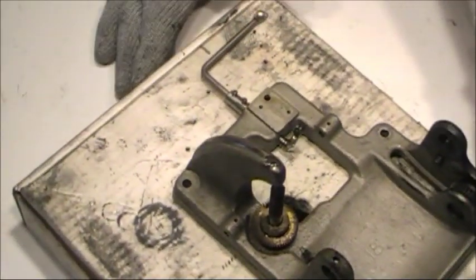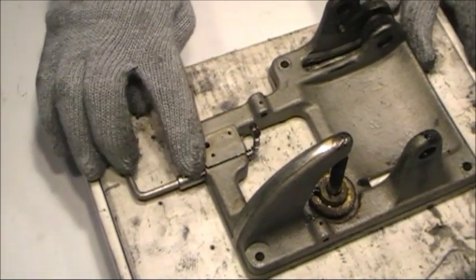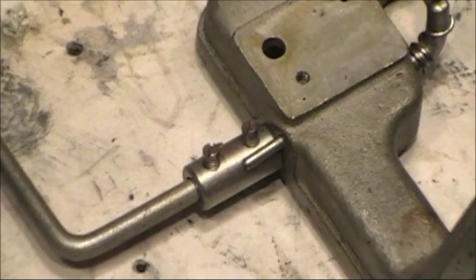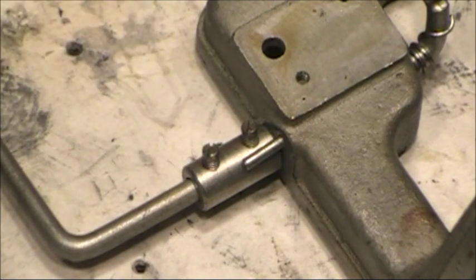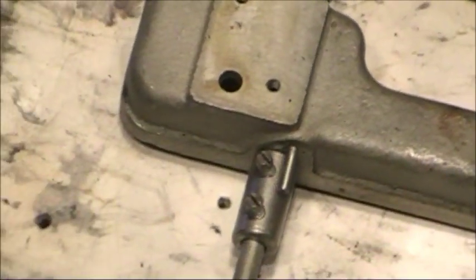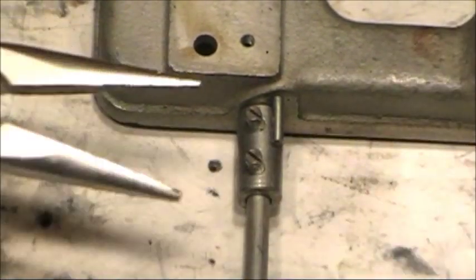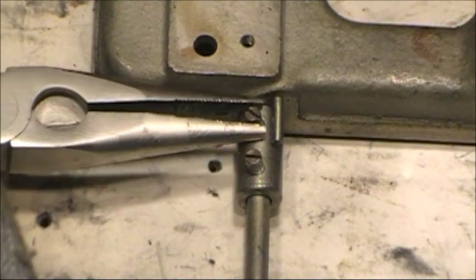Next thing I'll do is remove the speed regulator arm. It's held in just by 2 screws that are right here. These screws sometimes seize into place, so if they're in there too tight, you want to be very careful not to break them. I've had them break in half, which leaves you no place for a slot to go, and it makes it almost impossible to get out. If they are in there tight, you can take a needle nose plier and loosen them up.